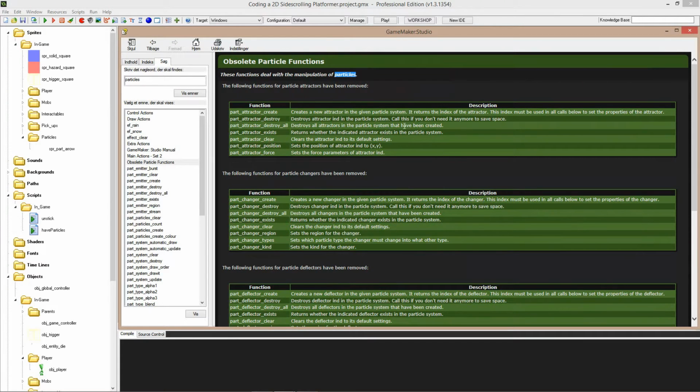It seems counterproductive to remove functions from GameMaker, but the reason is that to have functions that could, for example, destroy your particle at a given position or make them change direction so they could bounce off the ground, GameMaker had to keep track of every particle, and that took a lot of memory.